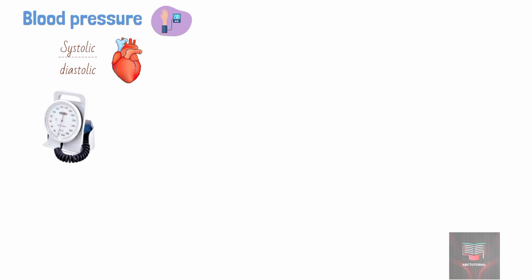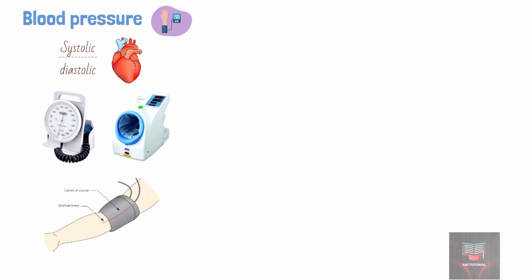The blood pressure is the force the circulating blood exerts on the walls of the arteries. Blood pressure is written with the systolic blood pressure first, followed by the diastolic blood pressure. The systolic blood pressure measures the pressure in the arteries when the heart beats, while the diastolic blood pressure measures the pressure when the heart rests between beats. Blood pressure is usually measured with a sphygmomanometer. However, semi-automated and automated devices can be used to measure blood pressure. The brachial artery is the most common site for blood pressure measurement.